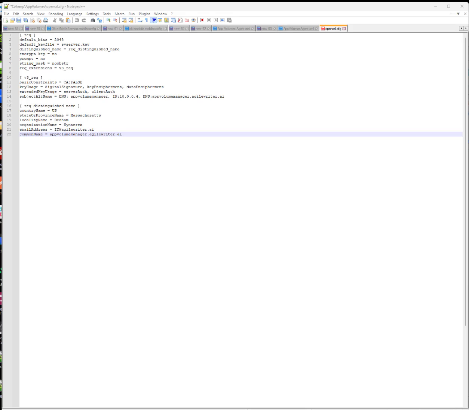Today we're going to cover how you replace the SSL certificate for App Volume Manager, which is relevant for some of the great work we're doing with the new persistent VDI stuff. So the first step here is building our OpenSSL config. And this is going to be in my blog article, but pretty straightforward.